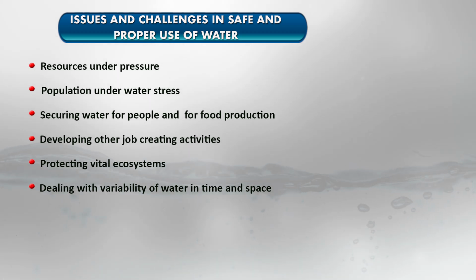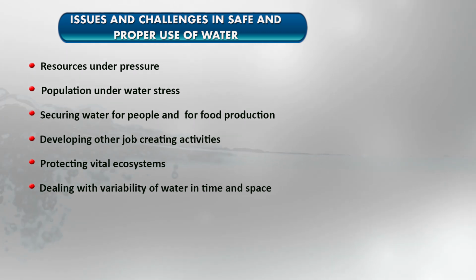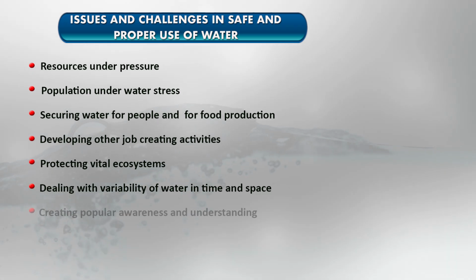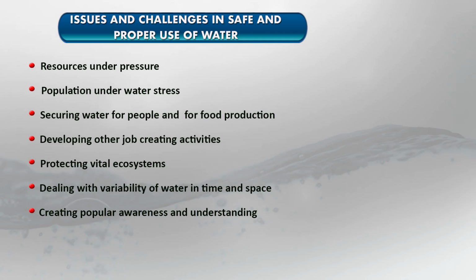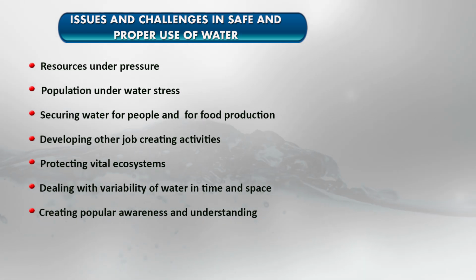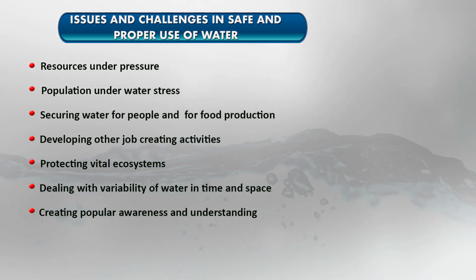And so we have to maintain this, we have to cope with this variability. Then creating popular awareness and understanding is also an important challenge, because we have to make our population aware. We need to sensitize the population that water is a scarce resource, it cannot increase, we have to use it in a very judicious way.